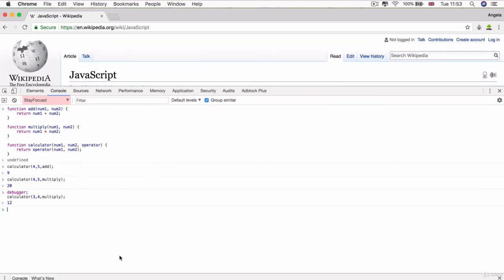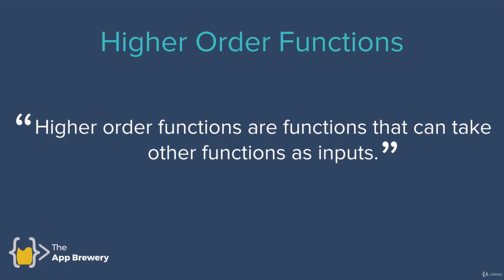So this is a pretty neat trick whenever you're getting confused about what's actually happening in each of the functions you write. This way you can see stepwise everything that the browser is doing one function call at a time. These types of functions, which can take other functions as inputs, are called higher order functions.